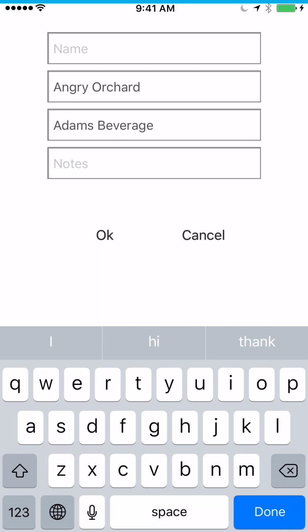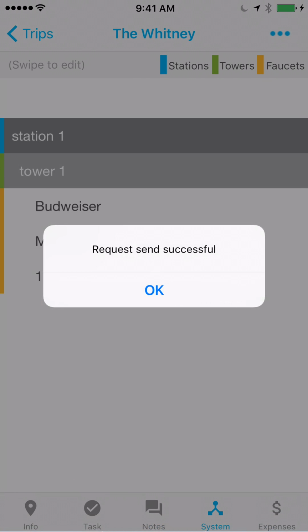It was meant to see if there were any issues with the faucets, and it's been grossly misused in certain service centers, so we don't allow anybody to put notes there because we're not going to take action on those. So make sure you do not use that notes box on the faucet change request. So we're going to click OK, and that sends the faucet request right back to the dashboard where we're going to review it.